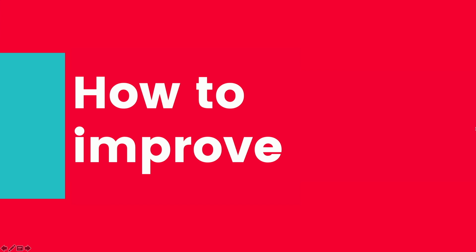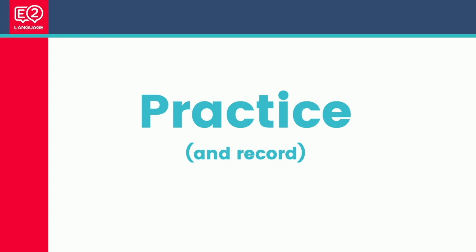So the big question is how to improve. As you listen back to your recordings, perhaps you're feeling like, I'm not at a 7 yet. So I'm going to tell you 3 things that you can do to try and boost your fluency and coherence as you prepare for the exam. So the first one is to practice and record yourself, just like we did here today.